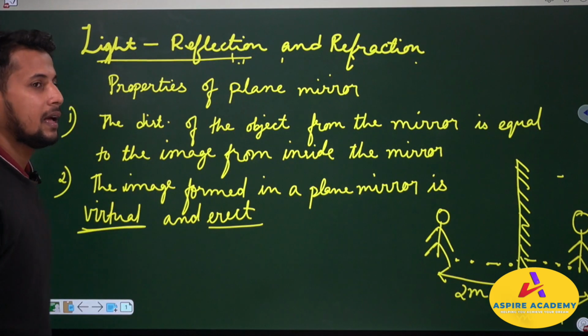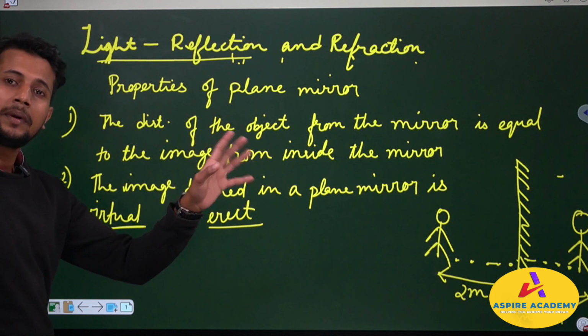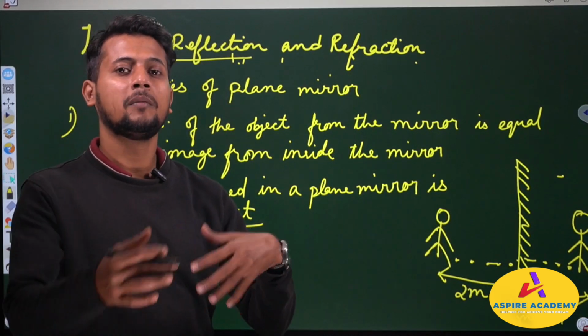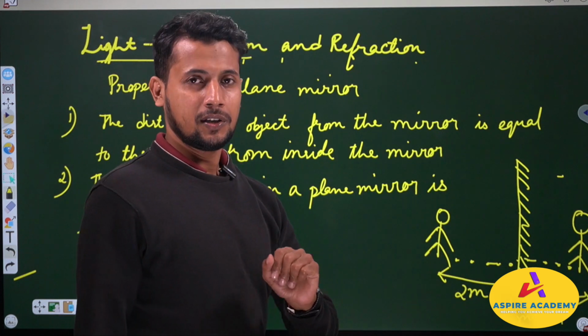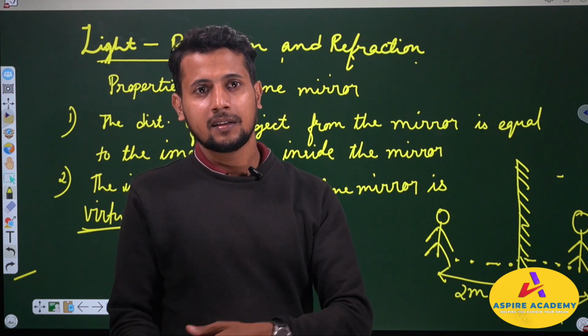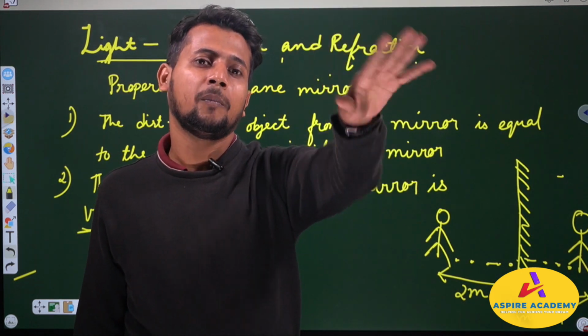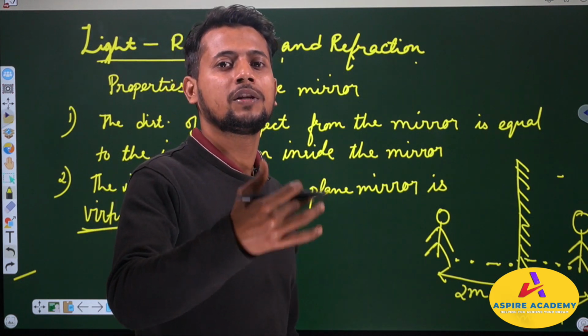Virtual means an image which is not real. That means you can only have the image in a mirror, but you cannot have the image formed on a screen. Suppose you went to watch a movie. Okay, what do you see? The actor's face. If your right hand is this, the actor's right hand will be the opposite one. That is a type of real image, the image that can be formed on a screen.